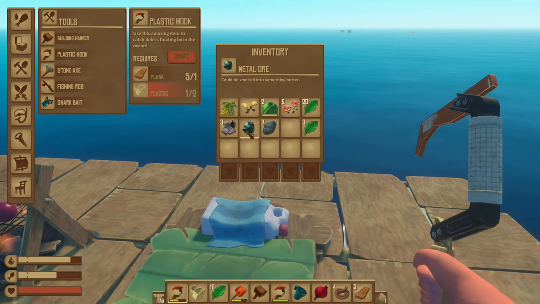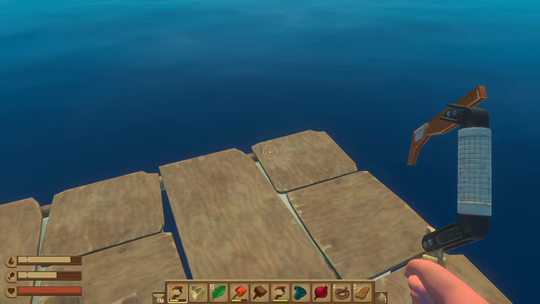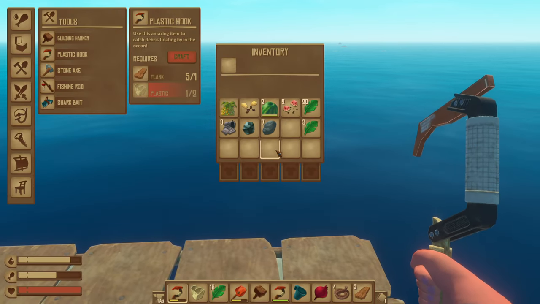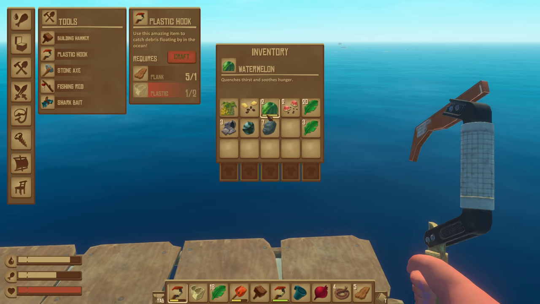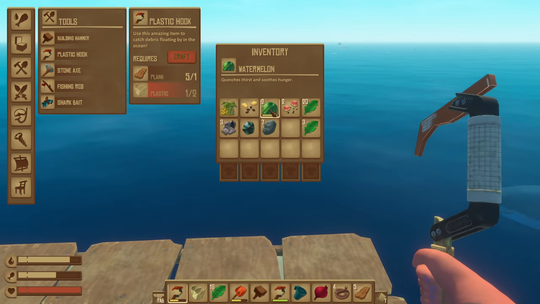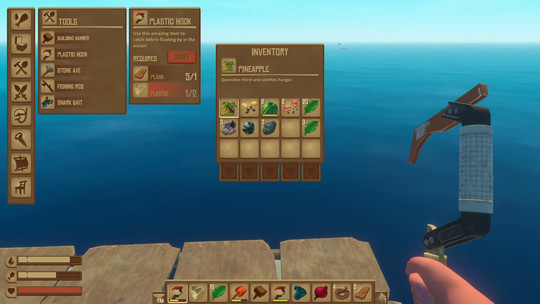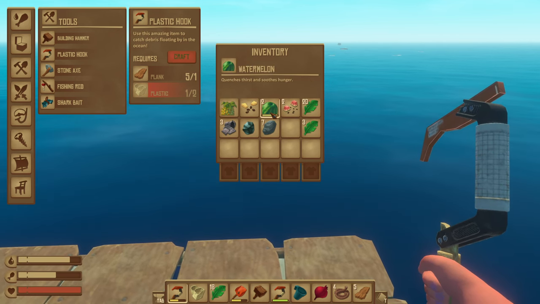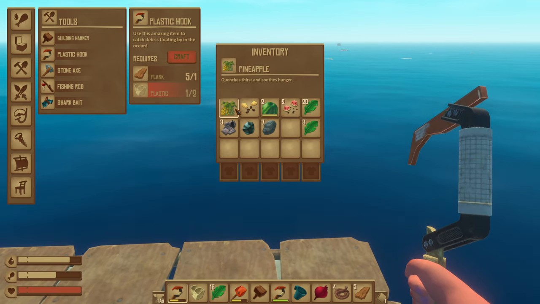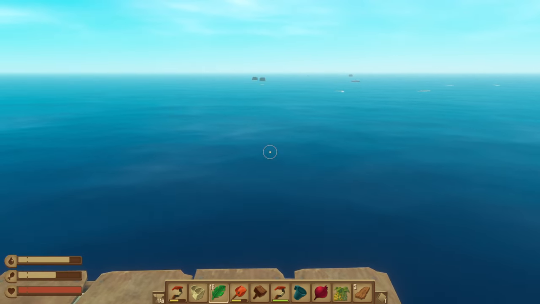We got some metal ore. Normally you need to go into the water by an island to get this metal ore, so that's really great. Oh yeah, something else. You got the pineapple and the watermelon. Watermelon is really great for food. Pineapple is also great for food, but watermelon is even better for water. So let's take the pineapple just for now.